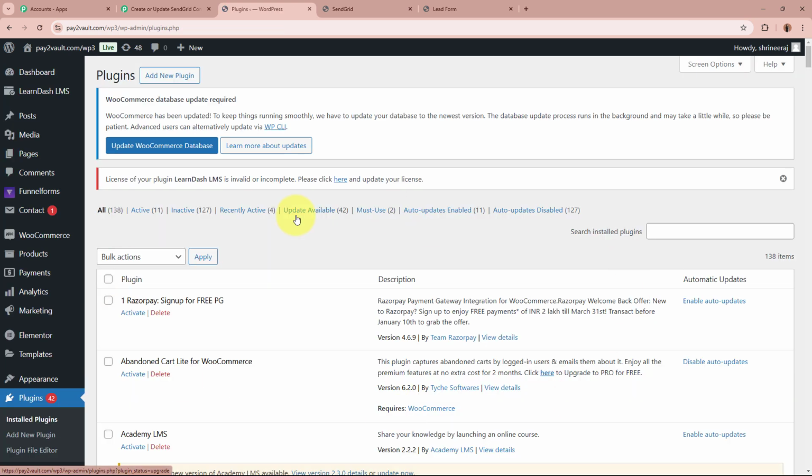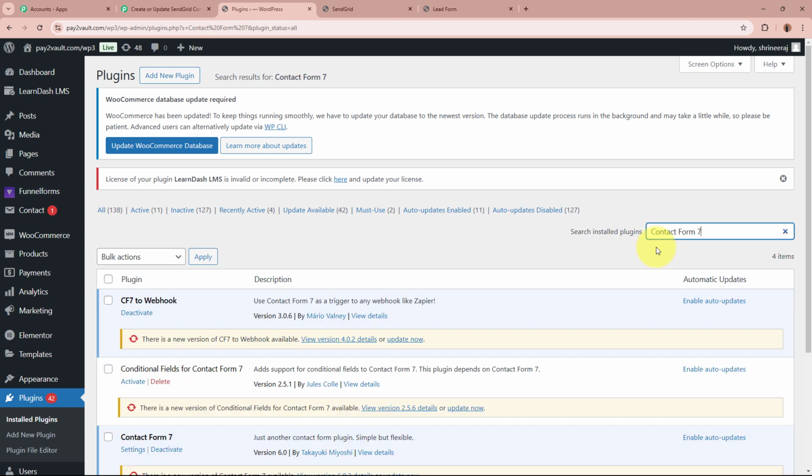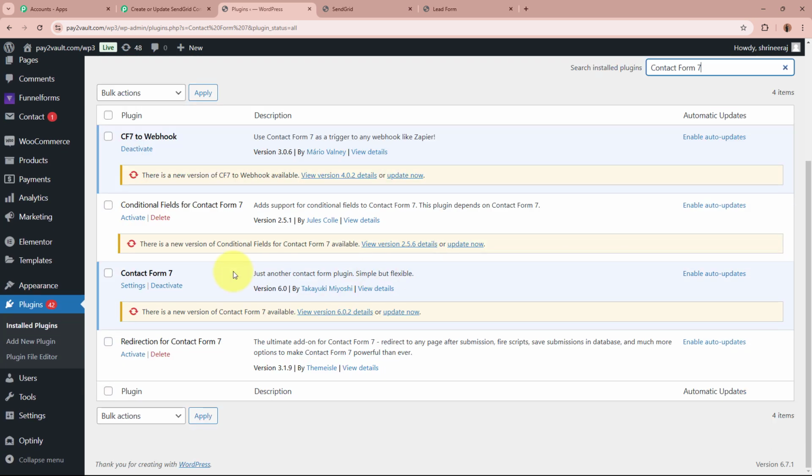As I land on the installed plugins page, I'm going to search for a plugin in the name of Contact Form 7. You can see over here that a plugin has been installed in the name of Contact Form 7. You have to install this plugin before connecting Contact Form 7 to Pabbly Connect. So remember to download this plugin, and you can do that under plugins by clicking on add new plugin. You can install and activate this plugin from here.